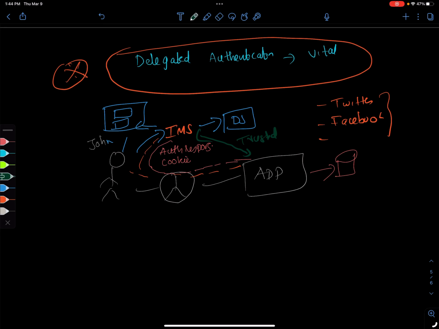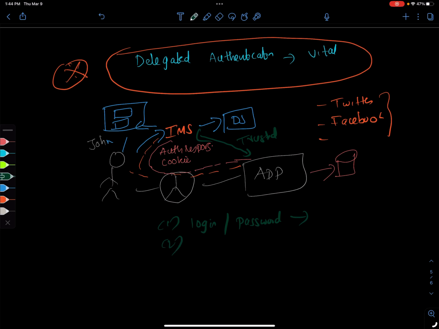So this kind of architecture solves a lot of problems which we discussed in the past. For one thing, the login name and password is not sent to the application, right? The application, all it's doing is redirecting, so it is always going to the IMS. So we are solving that problem.